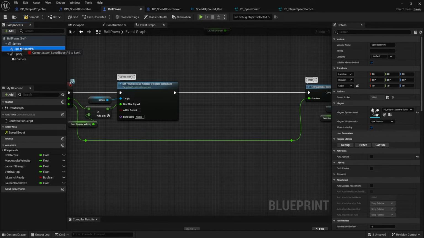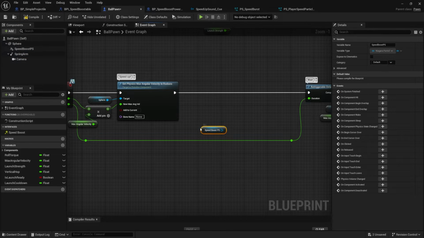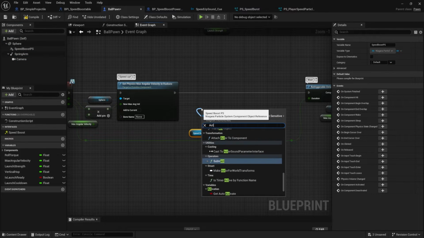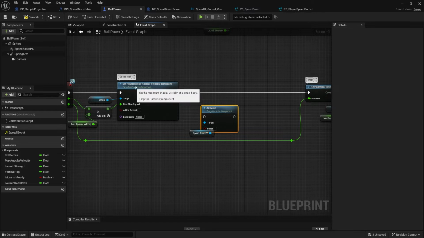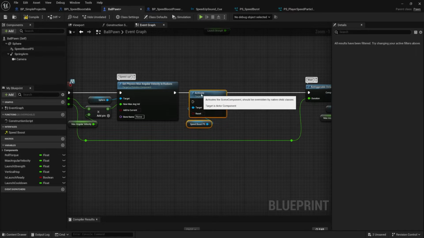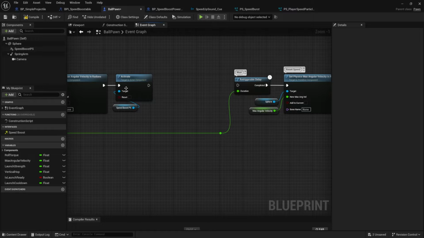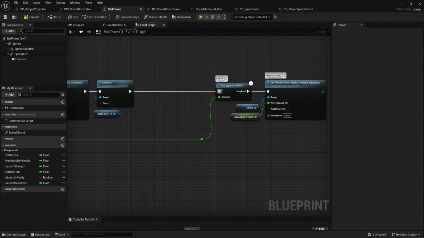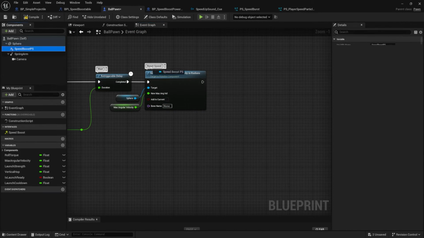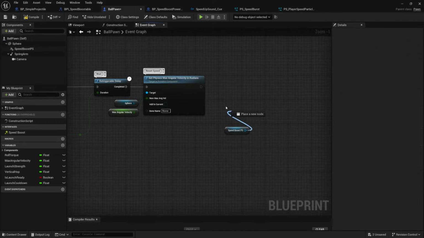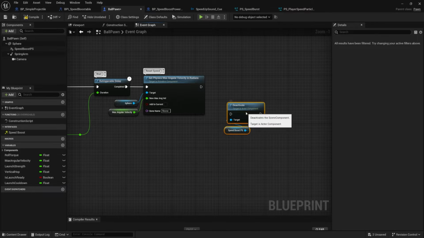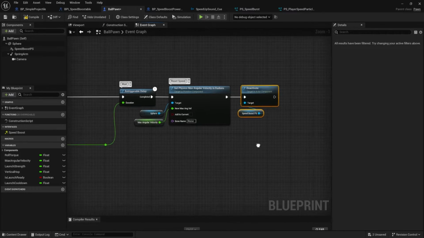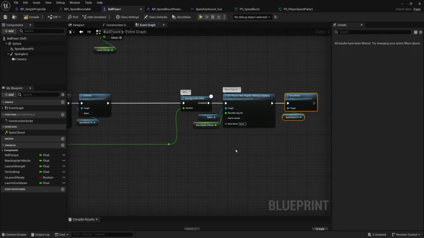I'm going to select some things, move this over here. I have my particle component, so I'm going to drag this component reference over here. I'm going to drag off and type activate. So now we're turning it on at the moment that we speed up. Pull this up here. Okay, we're going to activate that particle system. We're going to wait, and then we're going to deactivate. So I'm going to pull it over again, pull off, and say deactivate. Now, the other advantage of this versus just spawning, despawning, and then make sure you connect that, is that our particle system can actually die down naturally, how we set it in the particle, rather than suddenly destroying it. This will look a little bit nicer.